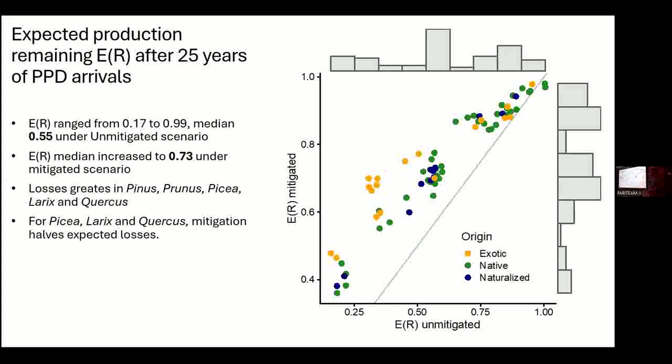And what we find is that in the unmitigated case, we're losing probably about half of the productivity on average, but there's a big spread of values. Some of the trees are really not influenced. There's very few pests and diseases known for them, and the ones that we do know don't appear to do much. But for some of them, it's pretty impactful. We're losing 75% of the production of the remaining population. And obviously in the mitigated case, the values are proportionately less severe because we've kept more pests and diseases out of the country.